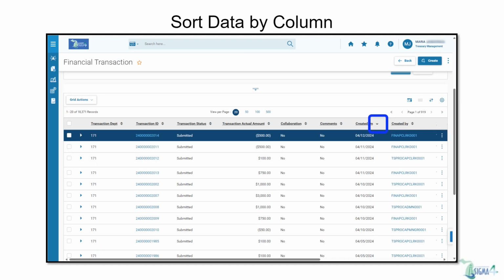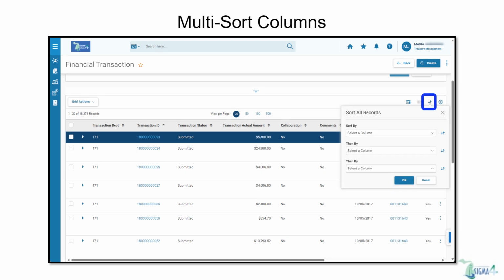your search results. After determining which columns you would like viewable, you can sort the data by any column that you choose. First, choose which column you would like to sort, then click the arrows next to that column name in the header. Click it one more time to determine if you want the information sorted in an ascending or a descending order. If you would like to sort the information by multiple columns, or a multi-sort, click the two arrows next to the gear icon. There, you will find options to first sort on one of the columns and then by another and perhaps another.